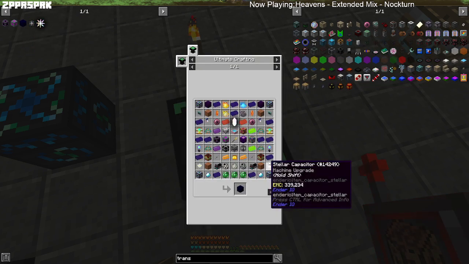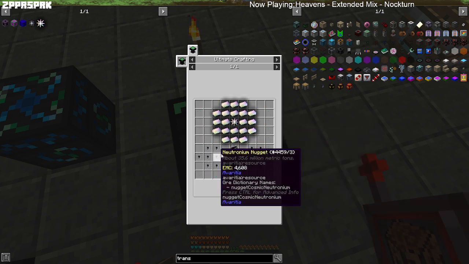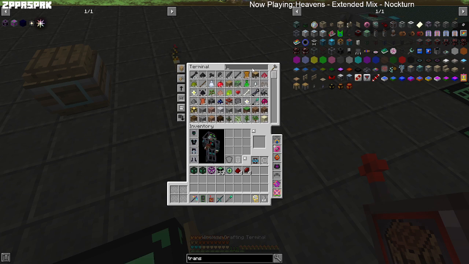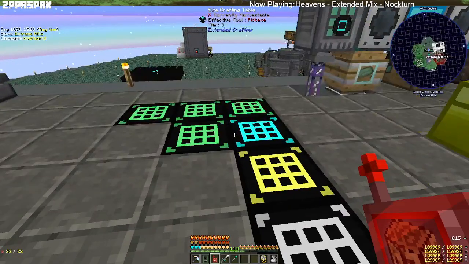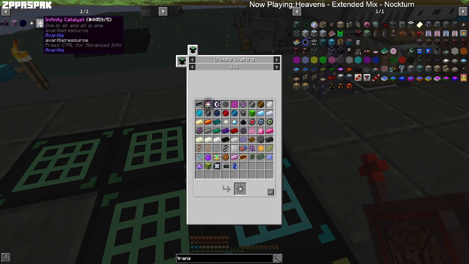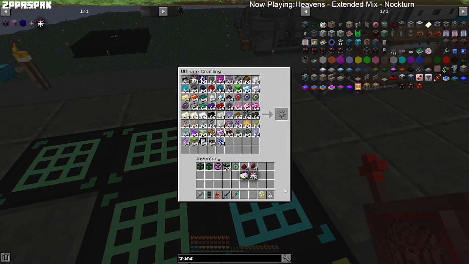Alright. Let's look at some of these others. Asgard Dandelion. So we need Infinity Catalysts. Neutronium Infinity. How many Infinities do we have? Infinity. We have two. Okay. Did I make a bunch for... Yeah, I made another set of Chaos. Should I take them? I mean, we'll need them. Might as well make another set of these. Yeah, we'll just do another bunch of those.